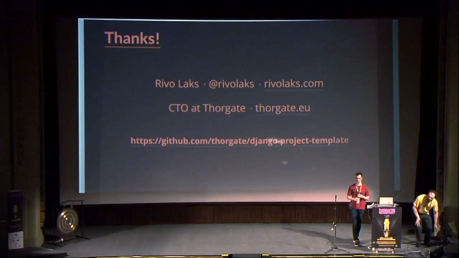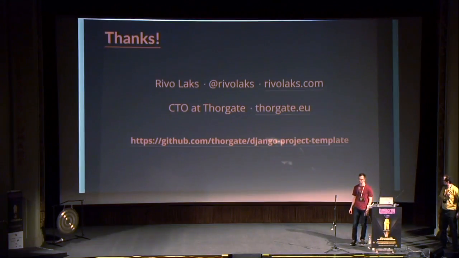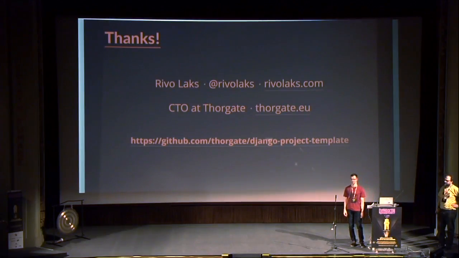Hi, thanks for the talk. How do you deal with database rollbacks using Docker? Sorry, database what? Rollbacks. So you deploy, something doesn't work as you expect, you need to roll back your change. Basically, you need to make your migrations in a way that makes it possible. So you can make a migration that starts using the new format, then deploy that, then ensure that everything works, and then later deploy another migration that basically removes the old data.